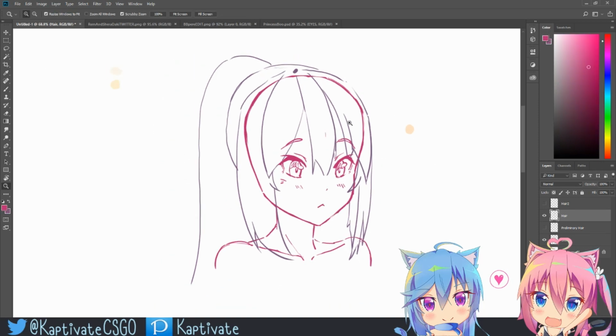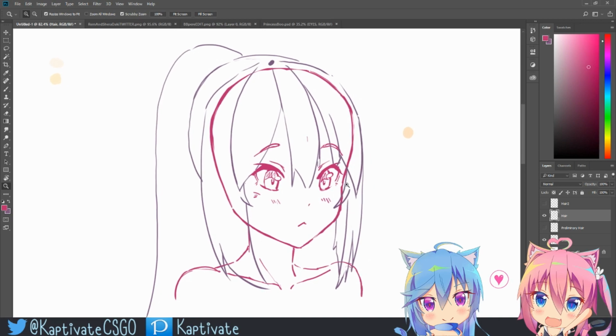So what have we created here? We've created a setup for how the hair is essentially going to be formed. From here, we just detail it out and make sure that it all falls in line with everything that we're seeing. So pretty simple up until this point. What I'm going to do now is go back and detail these hair wedges, still keeping all lines more or less pointing back to that specific point. I'll probably speed up this part of the video, and we'll get right down to it.